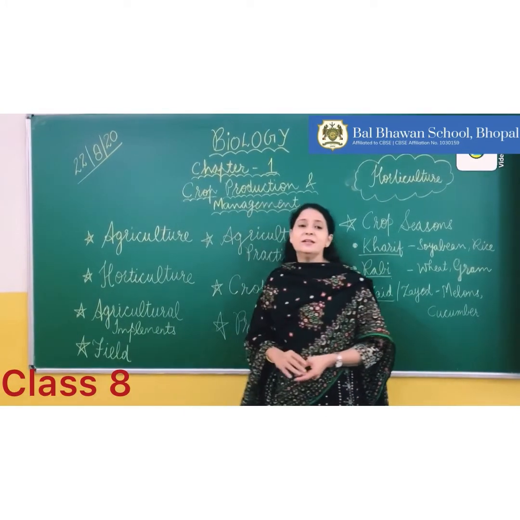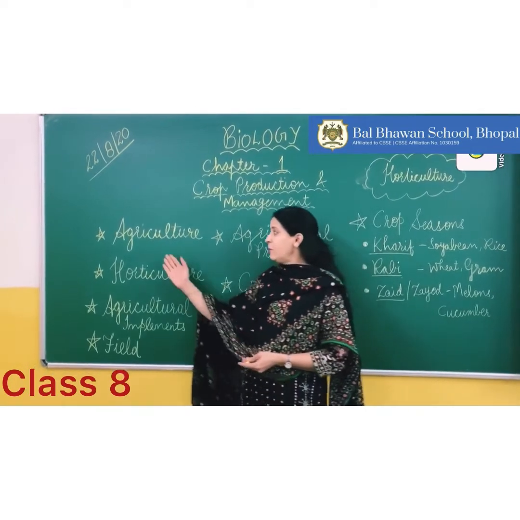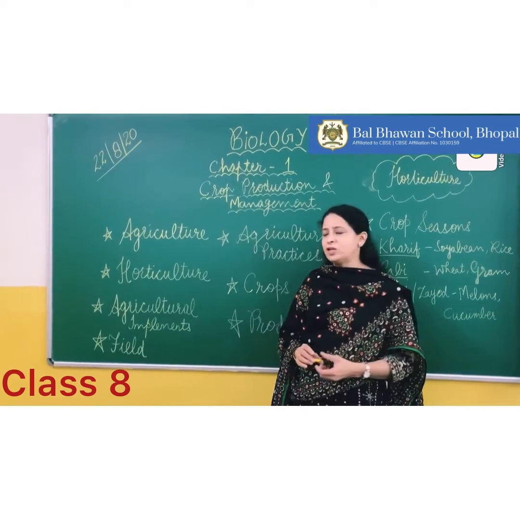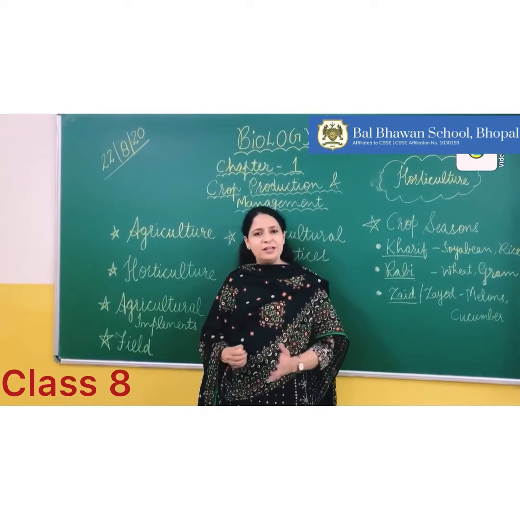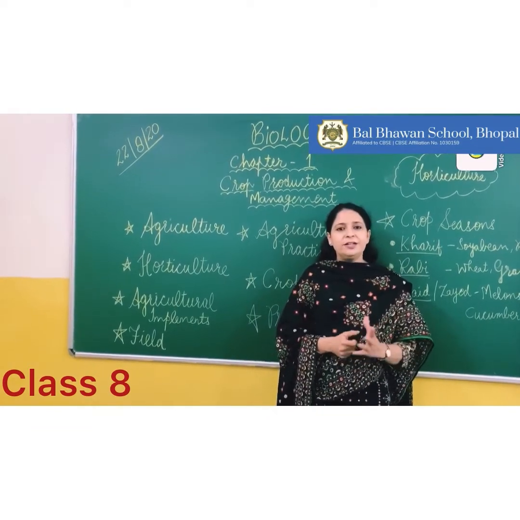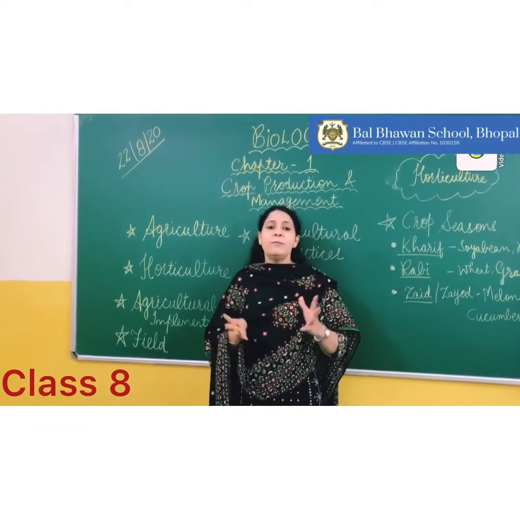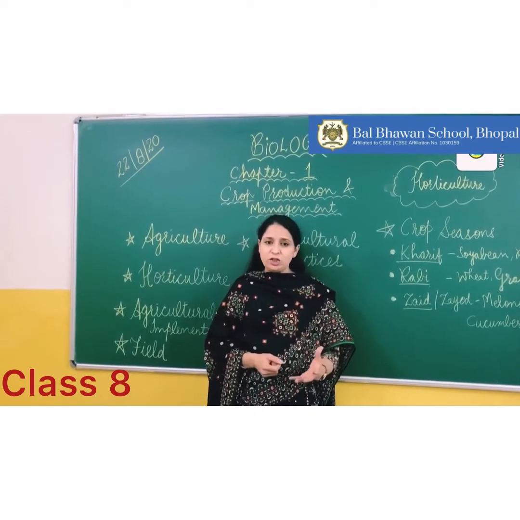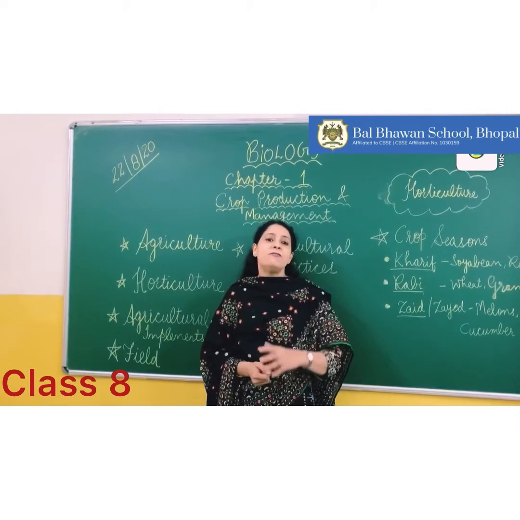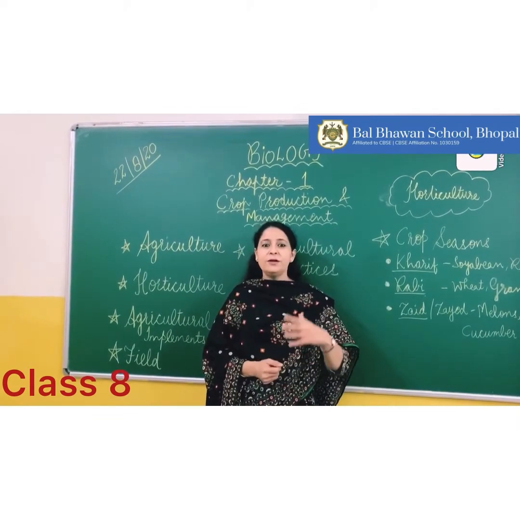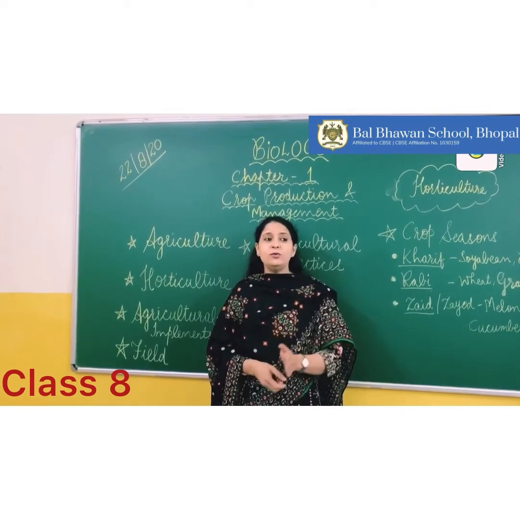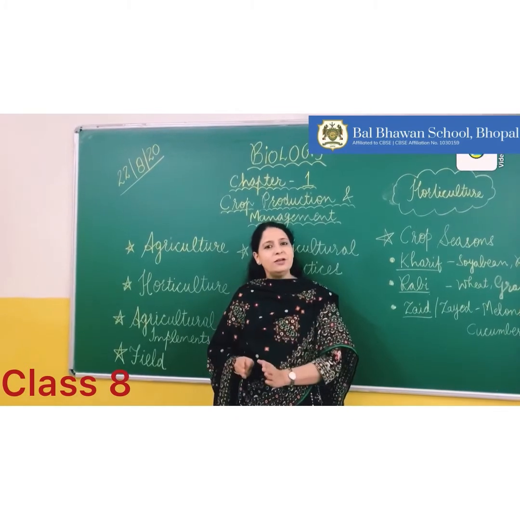Agriculture is a word made up of two different Latin words. Ager means field and culture means production. Production on the field is called agriculture. So agriculture is the scientific term used in a broader sense for the cultivation of plants on a large scale and rearing of animals for the benefit and profit of humans. That is called agriculture. So agriculture includes crop production and animal rearing also.